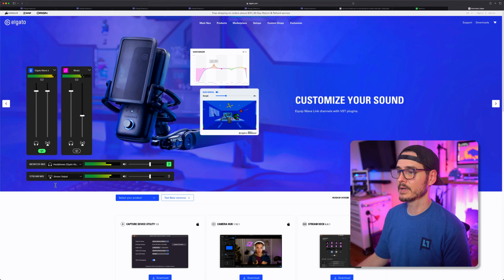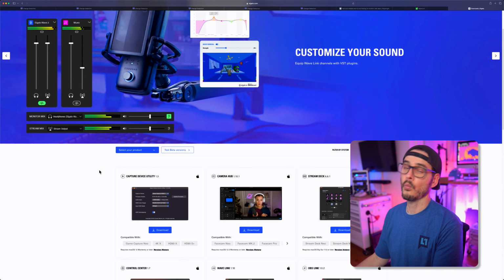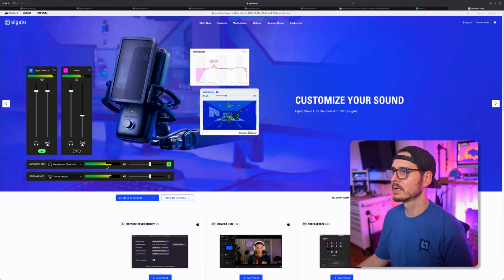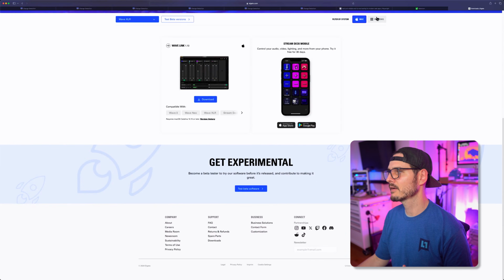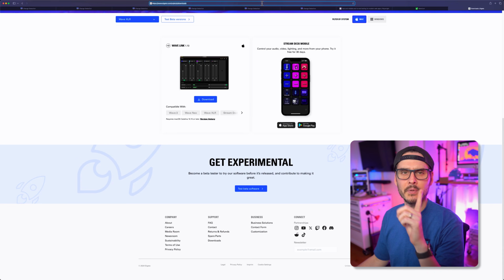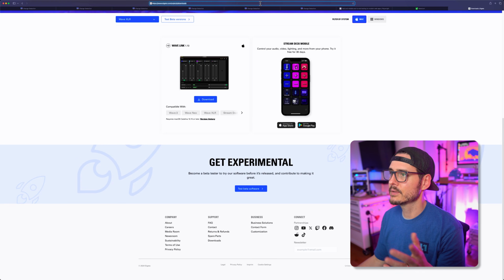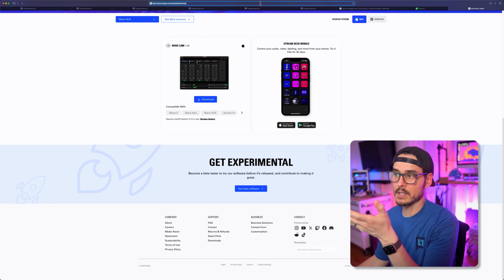But how do I track firmware or software updates for something that doesn't give me a deep link? For instance, my Elgato, my Wave Link that I'm actually using right now. So if I go to their website and I select a product and I say it's audio and I say the Wave XLR, then I have options between Windows and Mac. But if we take a peek at this URL, you can see it hasn't changed. So there isn't a client-side route that we can deep link to the site. But that's why we installed Playwright and the Chrome browsers.